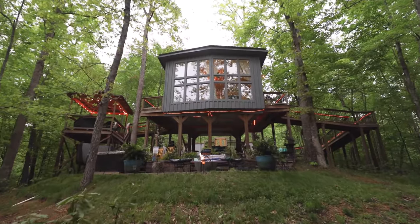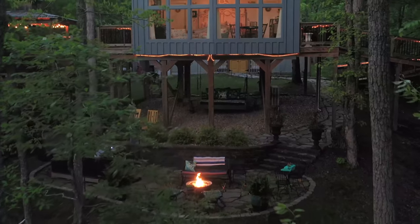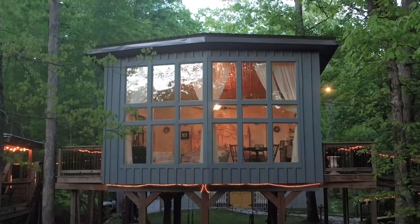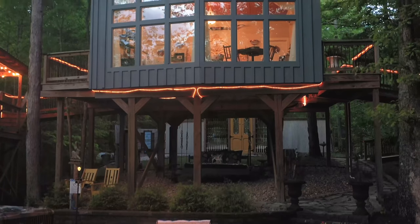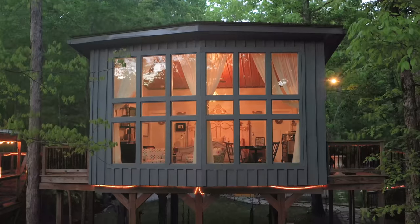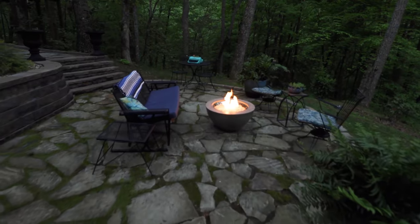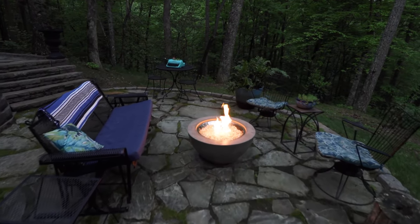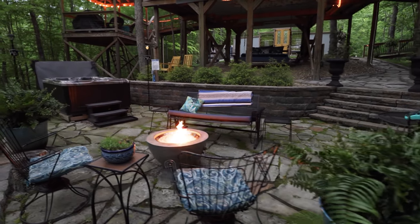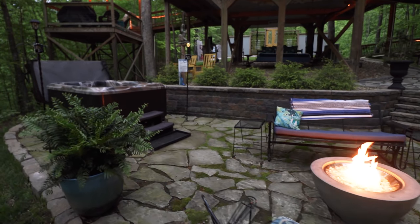Switching gears to the main front exterior — just look at this beauty. It gets even better later in the day when everything's lit up: interior lights on, deck lights on, fire pit going. There's just this orange glow that goes everywhere and it's truly magical. You seriously have to book this place and experience it in person. The fire pit is gas-powered and super easy to operate. There are plants and cushions throughout, and everything was so well thought out. The owners did an incredible job decorating this space both inside and out.